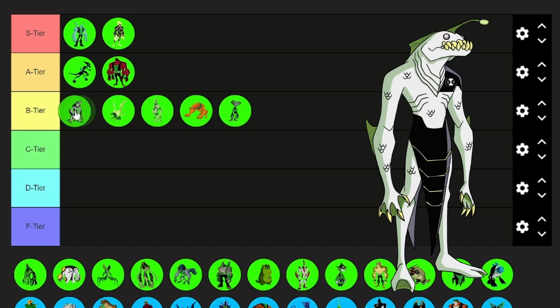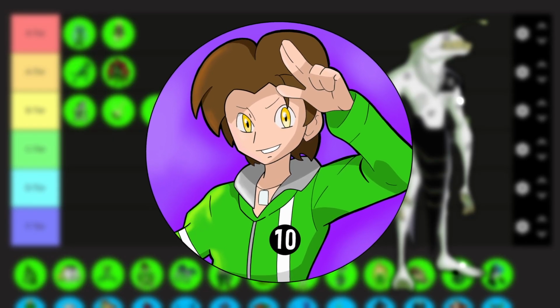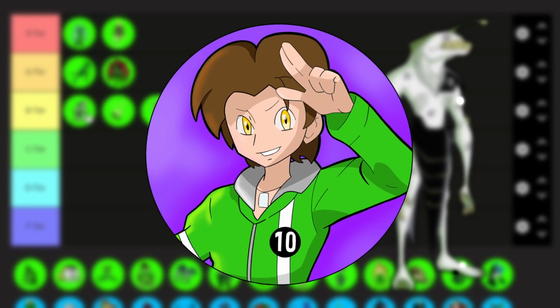Ripjaws also goes in B tier right above Stinkfly. This is a little bit of my personal bias talking, but I think Ripjaws is such a cool alien. And it's a shame that he doesn't get used that much in the Classic series. I want to put him higher, but unfortunately this is only where I can put him.